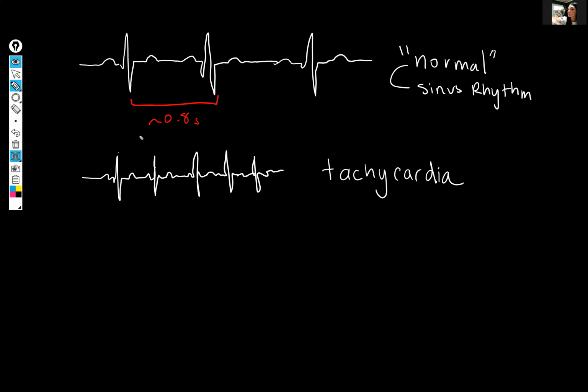So with regard to what can cause tachycardia, now I want to stress, tachycardia just means fast heart rate. And there are contexts in which you would expect to see this, right? So for example, if you decide that you're going to go for a run, you would expect your heart rate to increase to keep up with your physiological exercise demands. So tachycardia starts to be a problem when it's happening at rest.